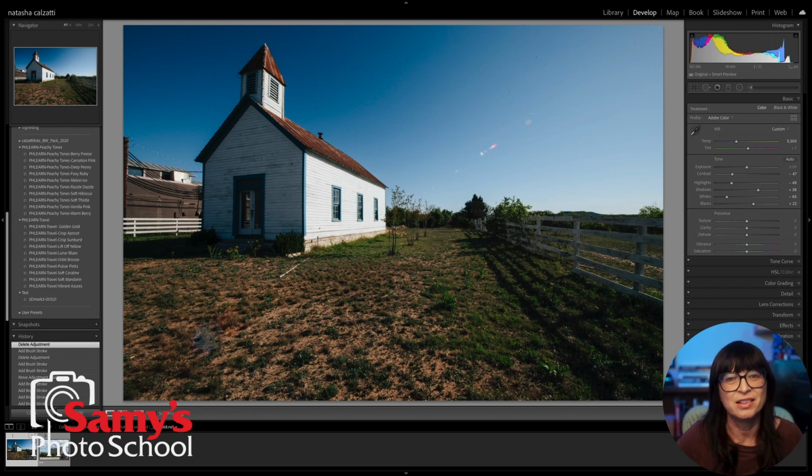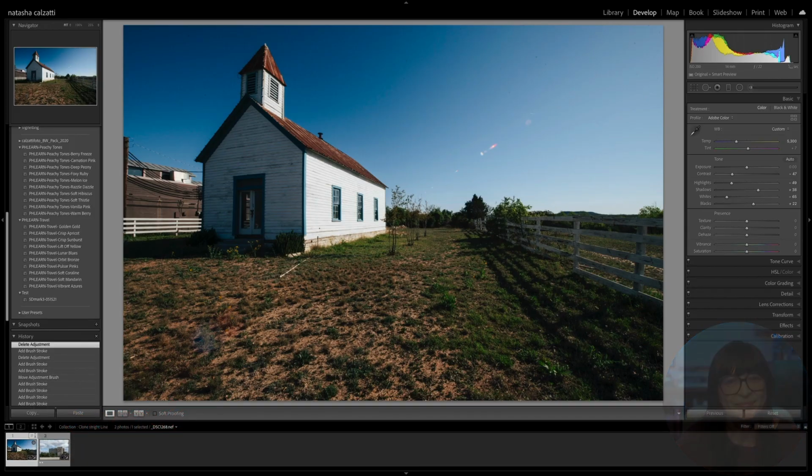Here's another 2-minute video on how to remove straight lines in Lightroom Classic, maybe a power line or maybe a straight flare that hit your lens in the image, but basically anything that is a straight line. Here's a very quick tip.